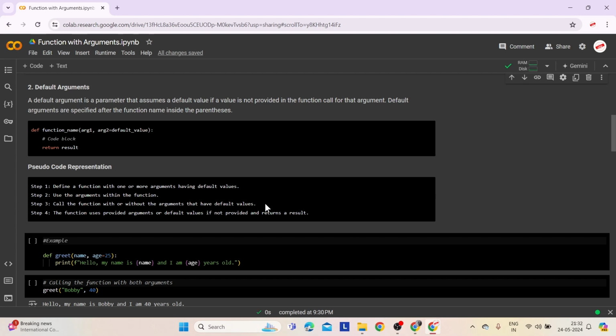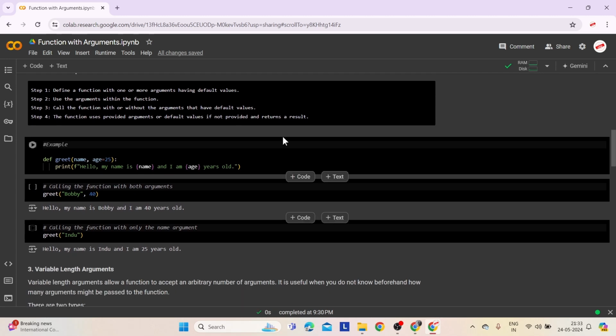Call the function with or without the arguments that have default values. Means call the function optionally providing specific values for those inputs. Step 4. The function uses provided arguments or default values if not provided and returns a result. Means the function runs using given values if provided or defaults if not and gives back the result.